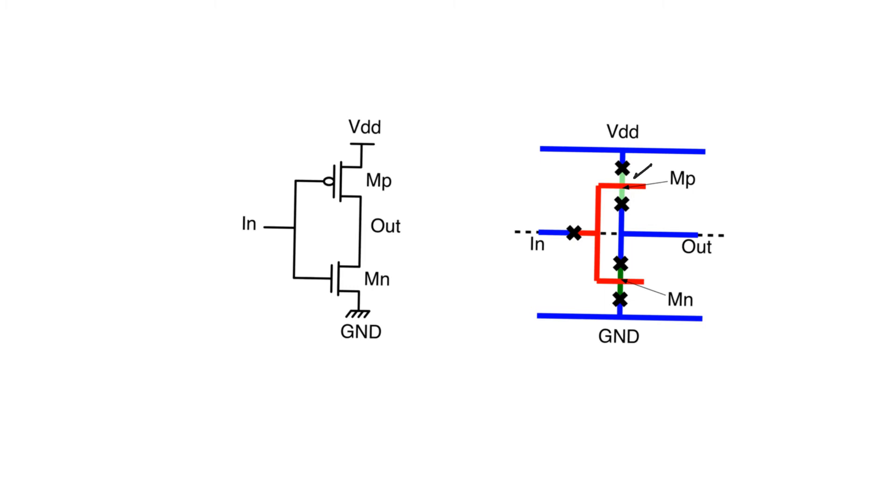We can see that this is the PMOS transistor, an intersection between a polysilicon wire and a p plus section. This is an NMOS transistor, an intersection between polysilicon and n plus. We use a metal wire to connect the two drains together, so we have to use explicit contacts between the metal wire and the two diffusion areas. We have a dotted line running down the middle which is the well, so the PMOS is created above the well boundary and the NMOS is created below it. Ground is a metal track in itself and supply is a metal track in itself. The input is provided through metal but then goes down to polysilicon so that it's provided to the two gates of the two transistors.